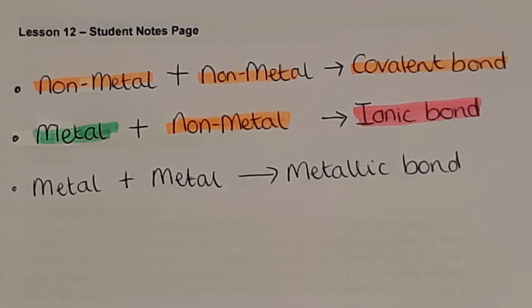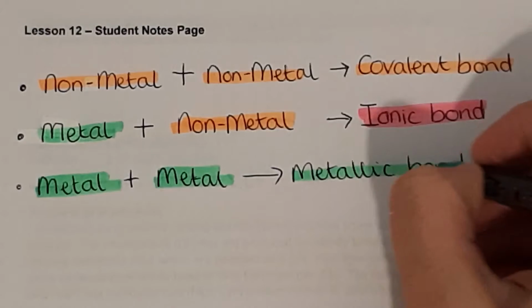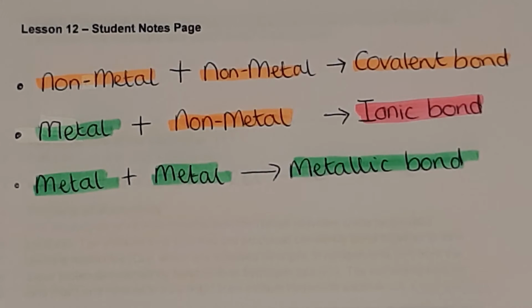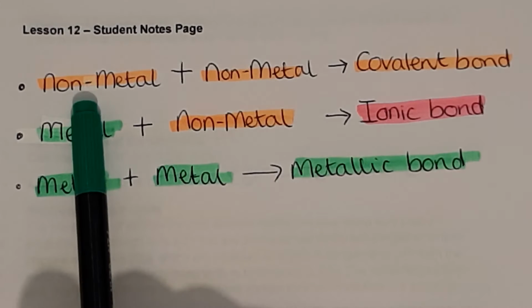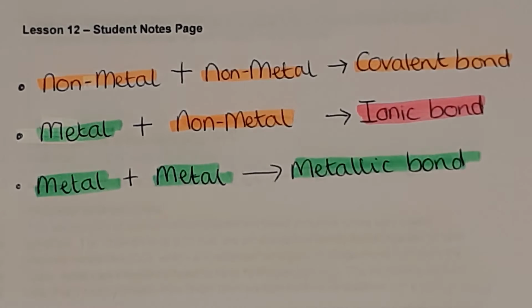Lastly, you might be asked about two metals together. So for example, metallic bonding would occur between all the different atoms in iron, say, because iron is a metal, so the bonds between different atoms of iron is going to be a metallic bond. Okay, so it doesn't have to be different metals that are bonded together to make a metallic bond, it can be the same. So also this same principle applies to non-metals, so oxygen is O2, so a non-metal, the first non-metal can be oxygen, the second non-metal can be oxygen, giving you covalently bonded O2.